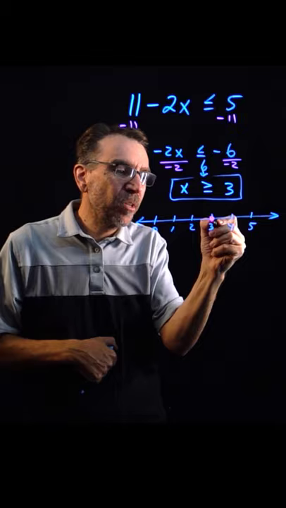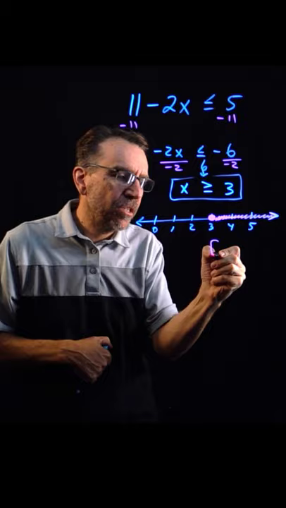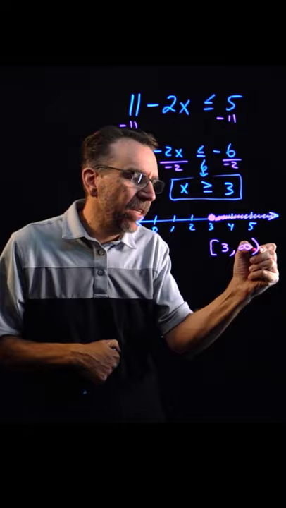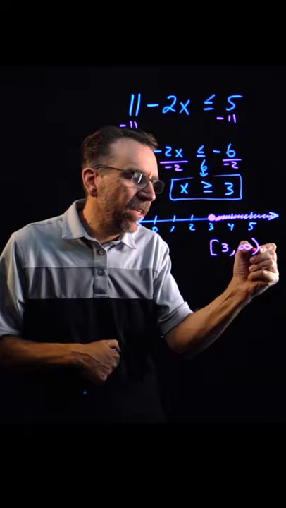Now converting that to interval notation, I would use a square bracket, which is equivalent to the closed dot, all the way to infinity, leaving that open with a parentheses. And so there's our infinite number of solutions to the original linear inequality.